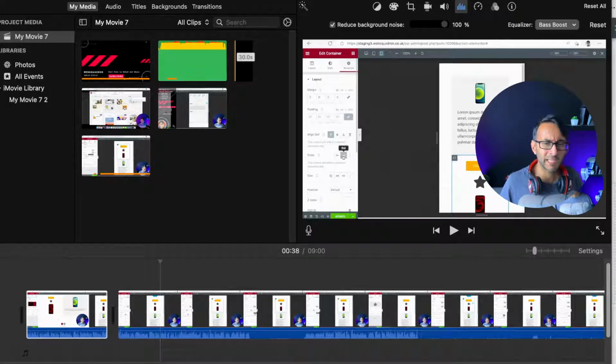Someone's just posted in the Elementor group. What's your experience with using Elementor and Elementor Pro? I'm just waiting for loads of people to reply and go, "Ew, I hate it. I hate Elementor." And then loads of people going, "Yeah, we love it." I'm just waiting for all that to explode now.